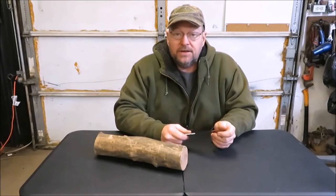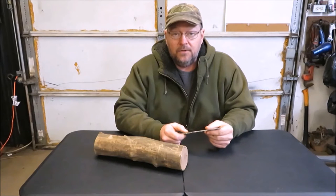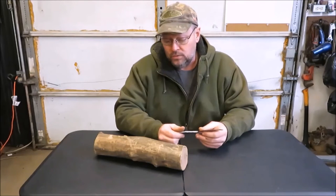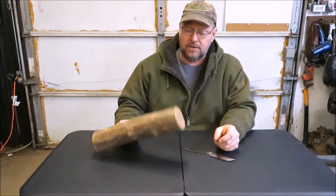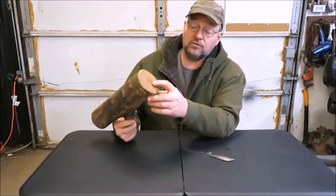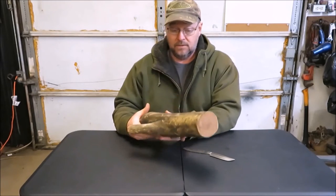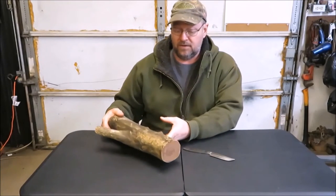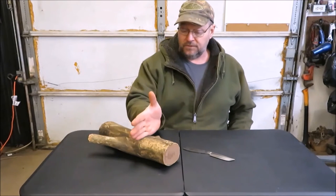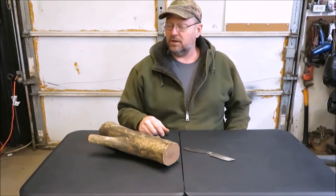How you doing everyone, it's Kevin. We're back with another video. We're going to start putting the handle on the knife. This is the second knife that I made, and I know it's not perfect, but we're gonna put the handle on it today. I found what I think might make a good piece of wood for the handle, so we're gonna go ahead and cut this piece of wood up. We're gonna try to use the core out of it if we can - it's a good hardwood. We're gonna chop it up to about the length we need, cut it into a square, sand a block, and get it cut up for the handle.